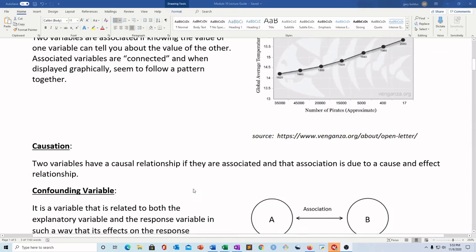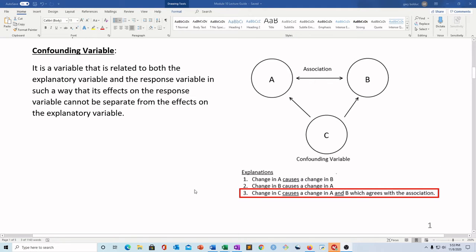The first thing we have to do is talk about, well, what can go wrong in that situation? You've got two variables, they're connected. Here in the diagram, you've got A and B, there's a connection between them, an association. So you see that there's a connection. They're obviously doing similar things together or doing opposite things. That's still a pattern. So our brains want to go, okay, one's causing the other. But in the case of a confounding variable, it's possible that there's this third variable we'll call C here that's lurking in the background you might not be thinking about.